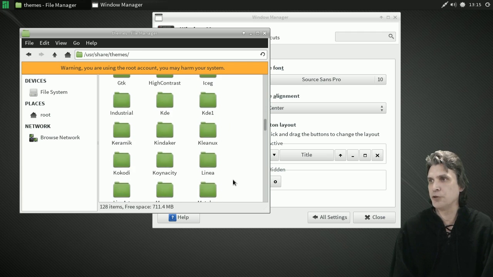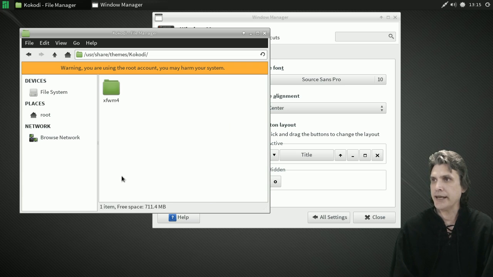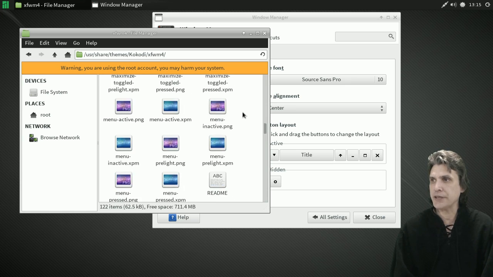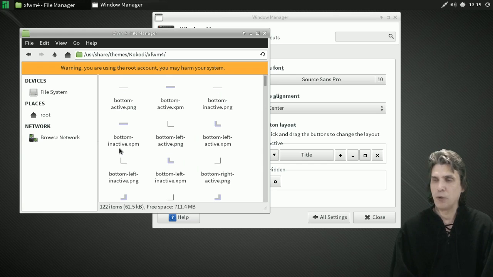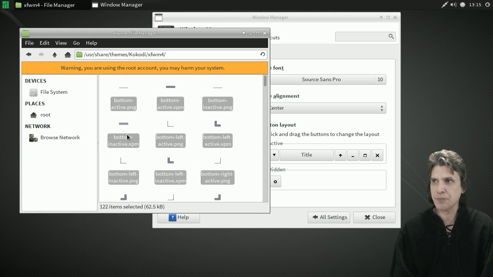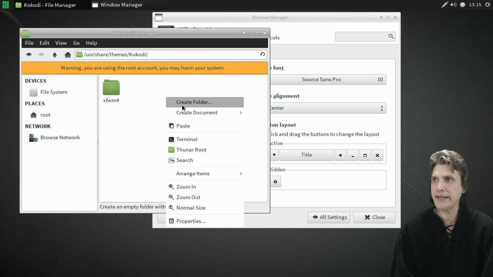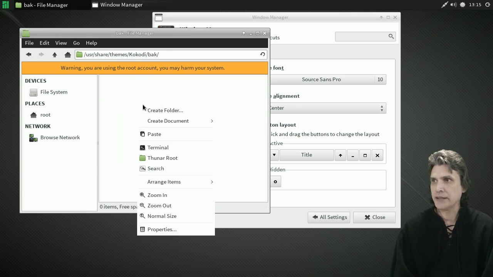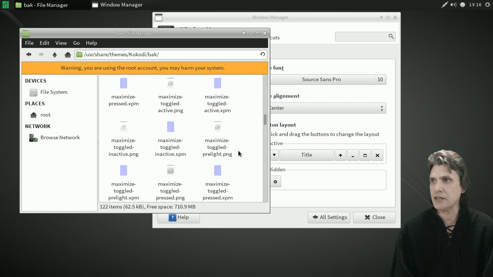Okay, I'm going to look for that Cocotte one, just for laughs and giggles. Here it is. Okay, and then there's the XFWM4 here. Now, what I'm going to do here is, and this is probably not the best way to do this, but what I just do is press Control-A here, right-click on the files, select Cut, move up one directory, create a new folder called Back, create that, right-click and paste all these items in here.